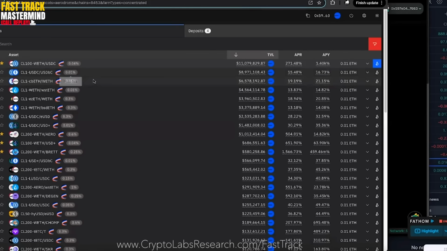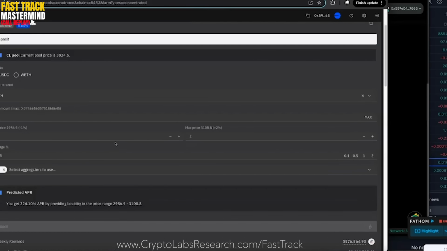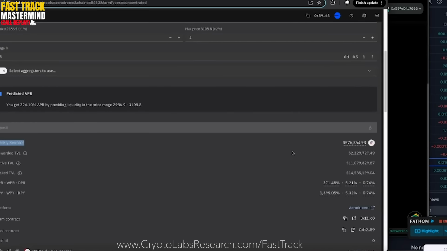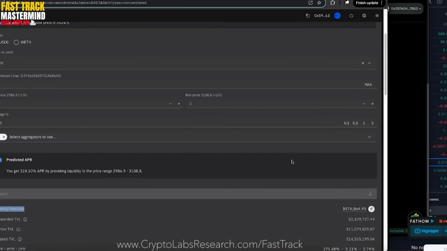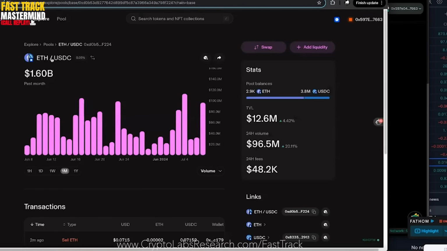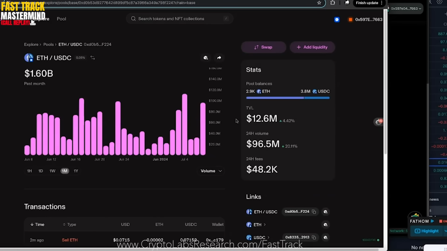And you can see that if I just click on this particular pool, wrapped ETH USDC, and then scroll down a little bit, you can see these weekly rewards. So this is going to provide more consistent yield paid in Aero than, let's say, wrapped ETH USDC on Uniswap, where we're dependent on the trading volume in this specific pool. So that's the first consideration.